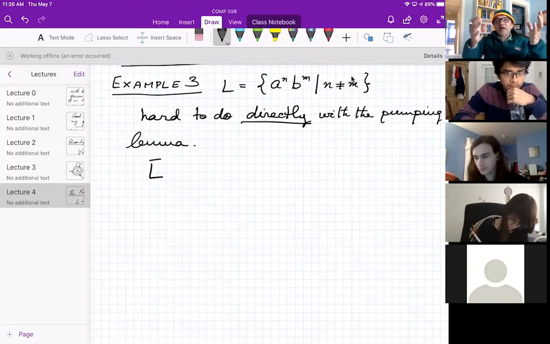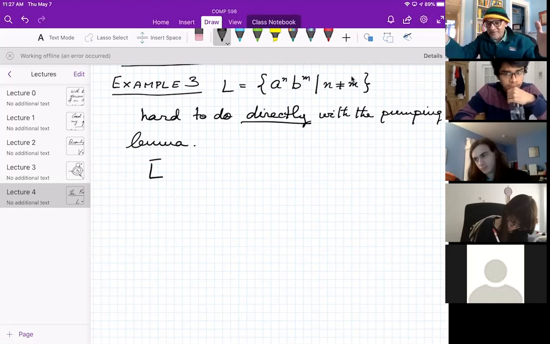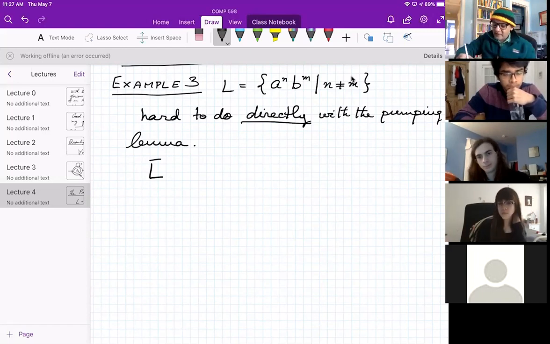So if I'm looking at a language and I say, can't tell whether this is regular or not, and then I intersect it with a language that I know for sure is regular, and then I look at the result and say, wow, this is absolutely not regular, well, then the first language cannot have been regular either, right? And that is the strategy to employ. Now, what is L complement in this case?